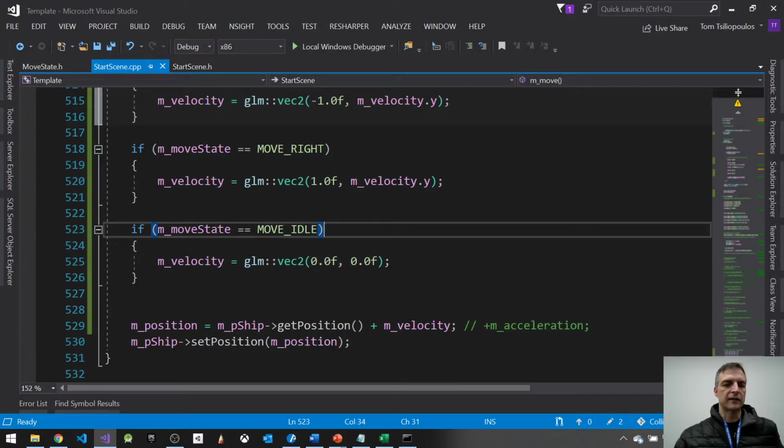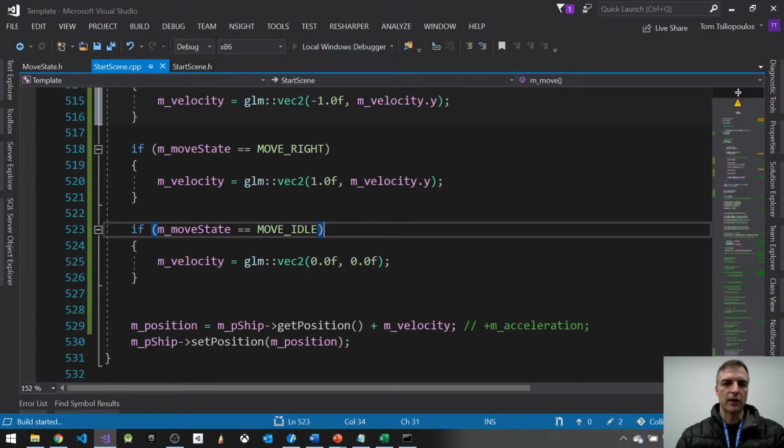Now you're going to see that this movement is quite slow, but let's try it out and see if it works. So again, I'm going to save it. I'm going to press Control-Shift-B first. Control-Shift-B will build my project without actually running it. And if there are any errors, then they'll come up and I can deal with them right now. If there are no errors, then I can just run it in the next phase. Just waiting for the build to complete. You can see build succeeded.